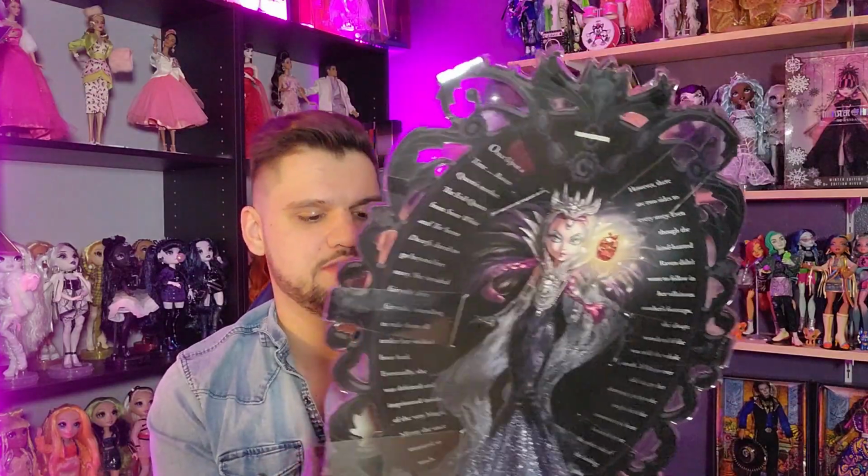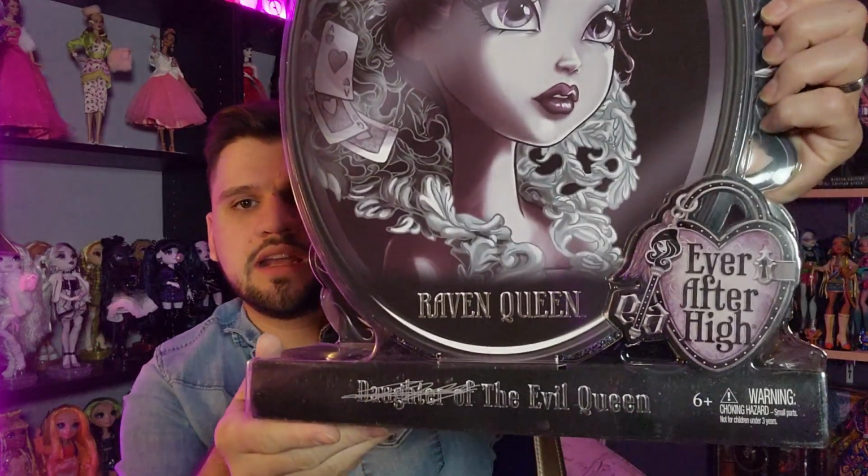Okay, cool. Okay, this is what I thought it was gonna be. Great. So here she is out of the weird mystery packaging. So this is the doll that I thought it was going to be. So this is the San Diego Comic-Con exclusive Raven Queen doll. And then on the front it says Raven Queen, daughter of the Evil Queen. The packaging itself is quite cool. It's supposed to be like the magic mirror.